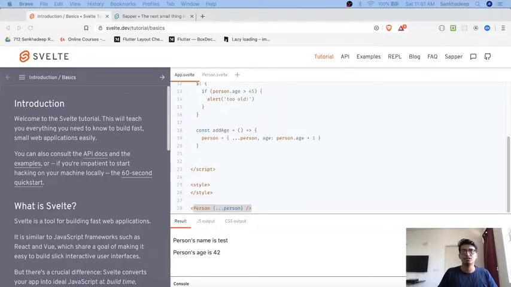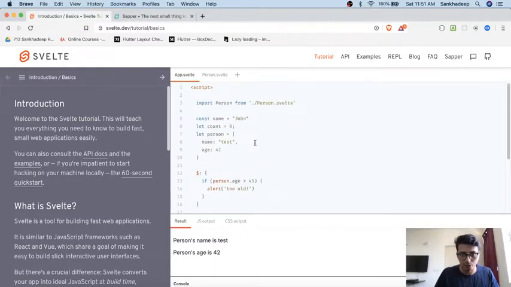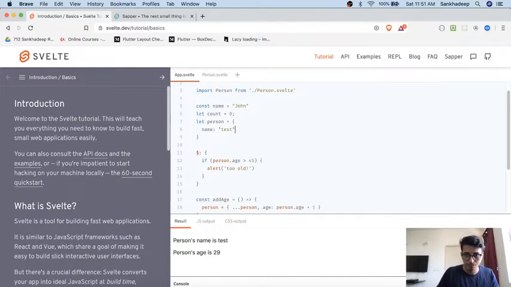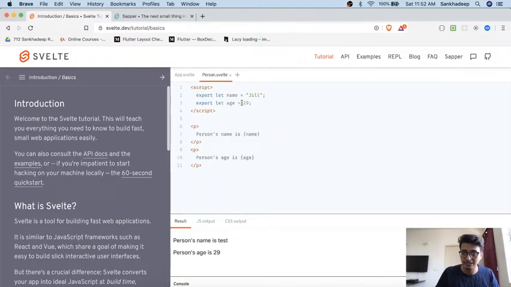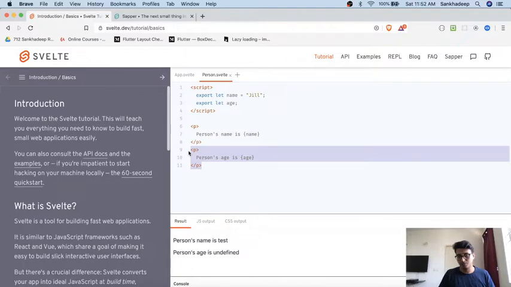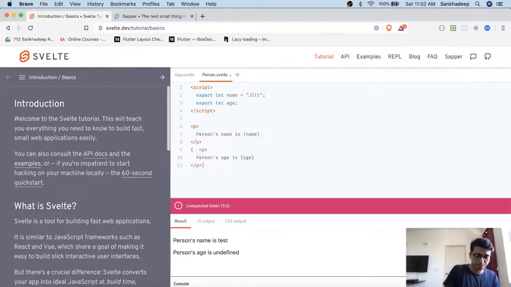Yeah, so after that, let's talk about conditional rendering. Suppose I do not want to give an age here, then it defaults to the default prop, as in the initial age that we give it. So suppose for a component we don't want it to have a default prop, as in a default age, when we don't send one. So here, if it doesn't have a default prop, it says that person's age is undefined. But what we want right now is to not render the age block at all when the person doesn't send in an age, right? So for that, how we do it in React would be something like, if we have age, then only show the p block, otherwise do not show. But that's not how it works in Svelte.